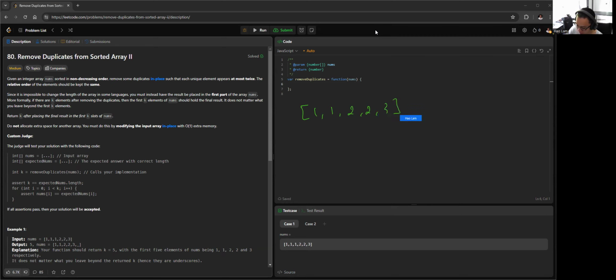right? So we can have our current index here. I'm just going to write IDX. And we start from the second element and keep iterating the whole array. If the numbers are the same, we ignore. If the numbers are different, we increment our index to here, and then write the number, number 2, and we can keep going.